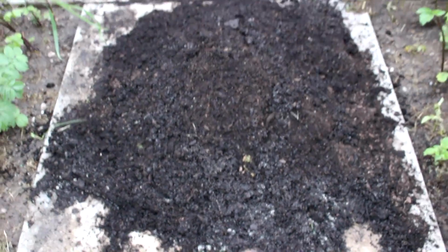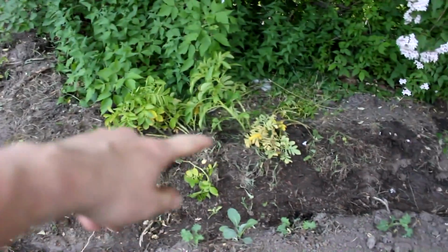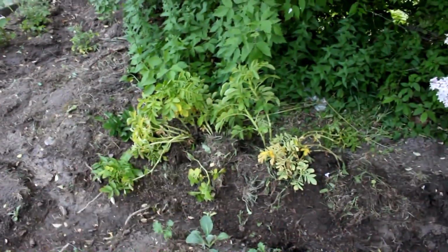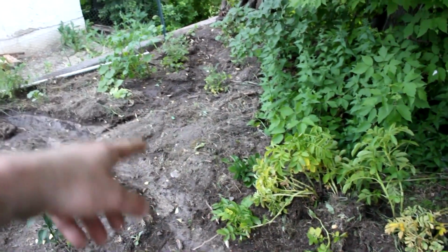So there's the pots that I went through and the dirt that I took out of them. I decided not to do all of the pots because the potatoes are still looking pretty good. I decided to put the best looking potato plants in the ground over here, and I'm going to water them real good, see if they'll take off, but if they die, so what? I've got some other potatoes actually in the soil here that are about to sprout up anyway.